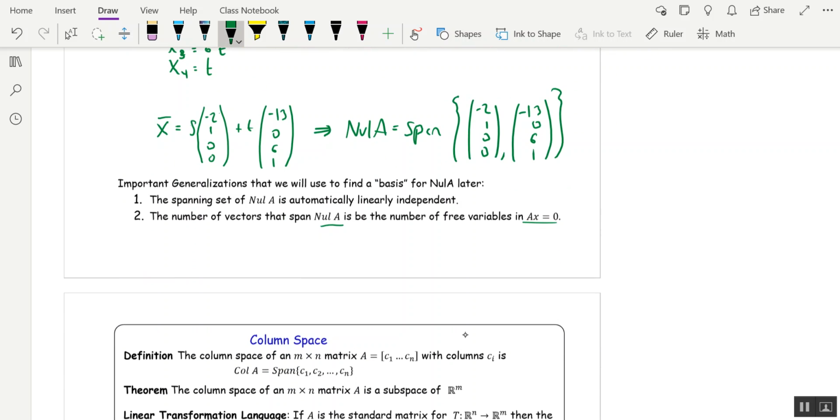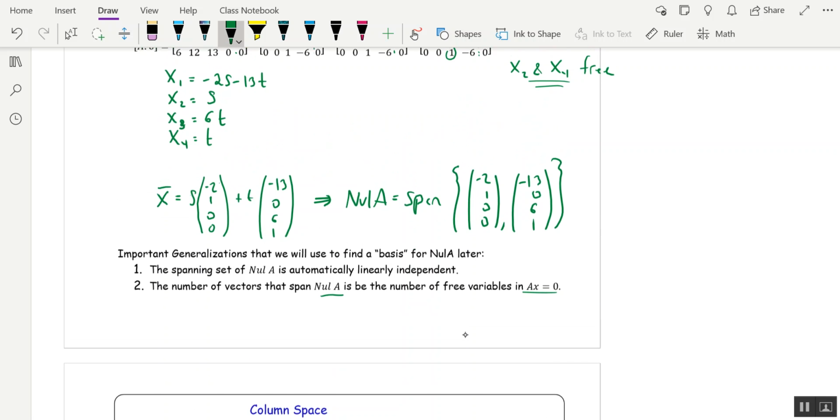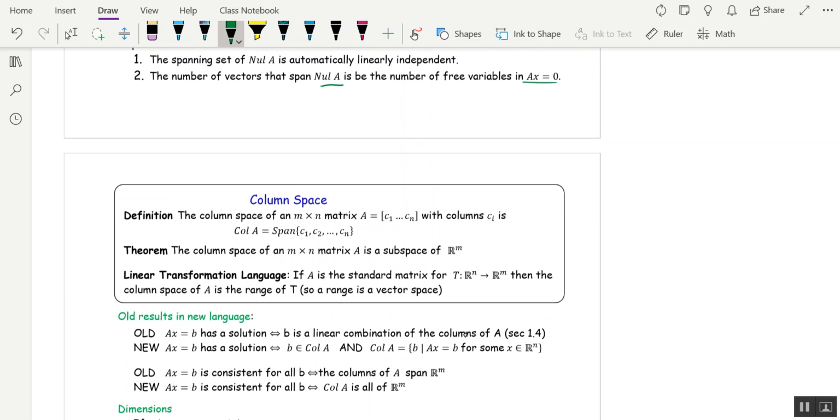All right, so that's the null space, the set of solutions to Ax equals 0. Let's talk about the column space of A. So remember, if A is m by n, we can think of A as a mapping from Rn to Rm. And that mapping is multiplication by A. x goes to Ax. The column space is simply the span of the columns. So you look at the columns of A, the span of those columns is the column space, and that is a subspace of Rm.